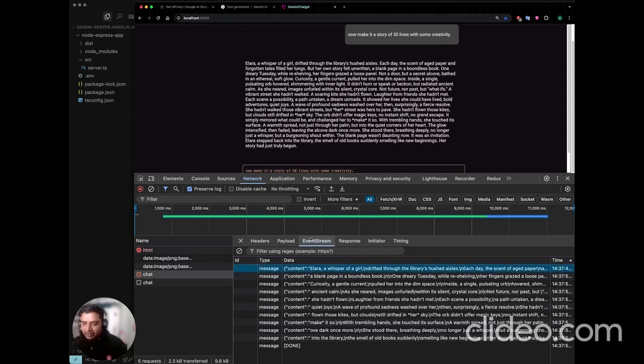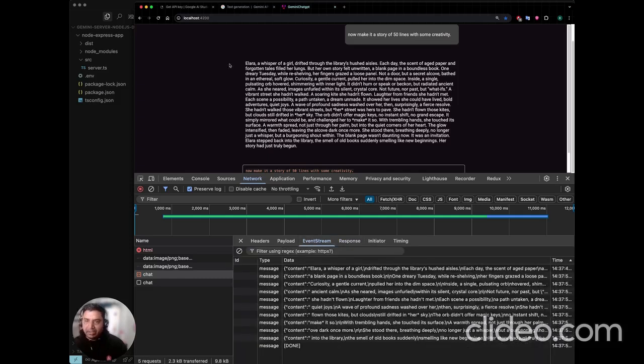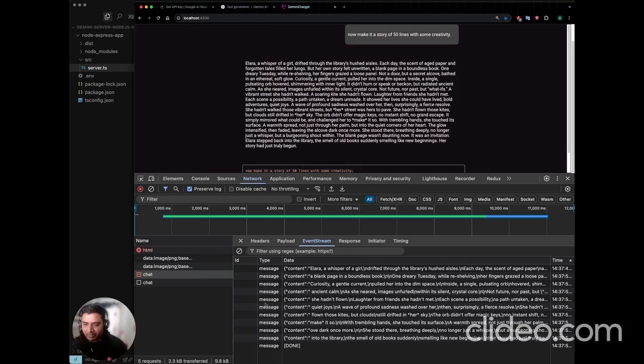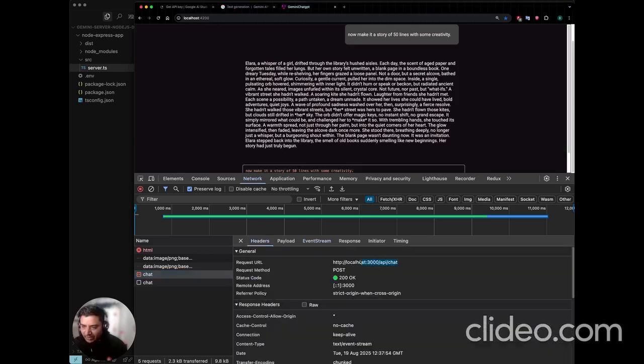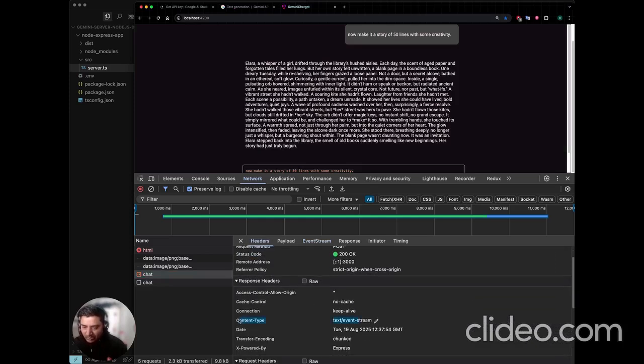You can see the response is sent in chunks, and in Chrome's network tab you can also see the headers that are set. If you remember, we set a header called content type as text event stream. That is why we get this tab here.